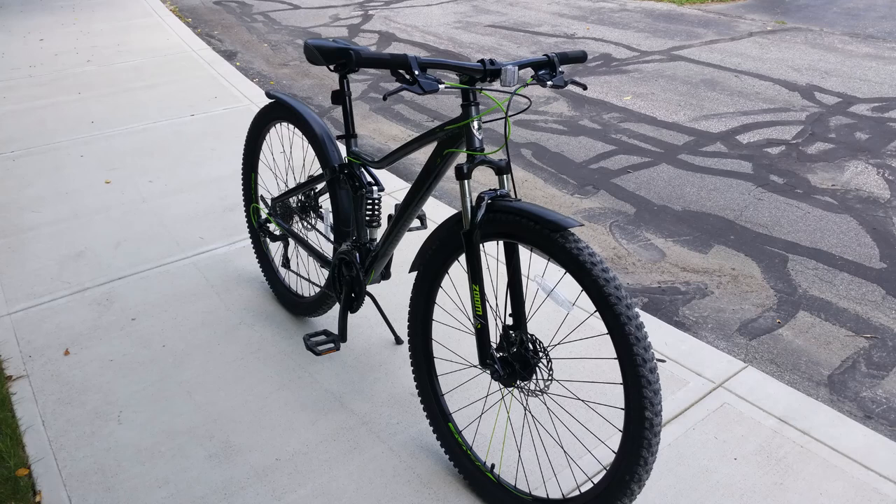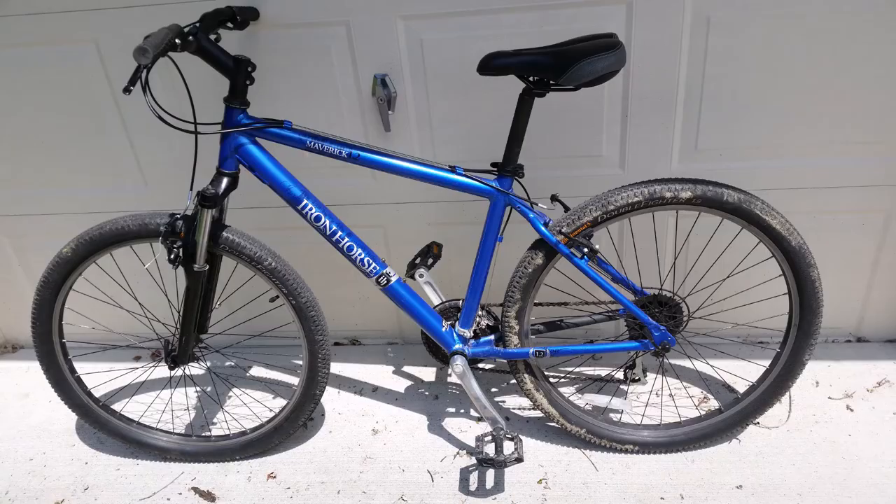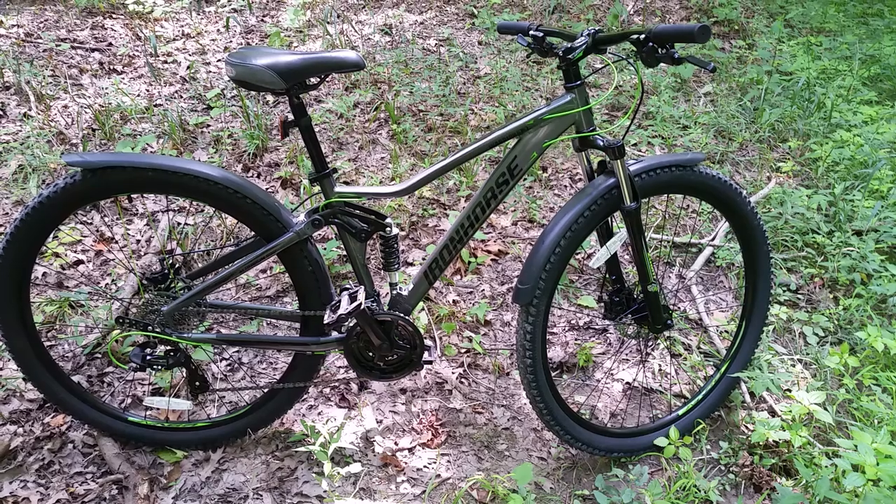To give you a little background, I'm coming off of this 26-inch Ironhorse Maverick 1.2. After riding it for 12 years, I took a spill and bent both rims beyond repair. I've always wanted a full suspension bike with disc brakes and thought this would be the best time for that investment. I mostly commute, but also want something I could take off-road just for fun.